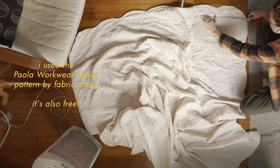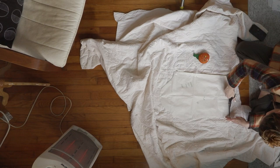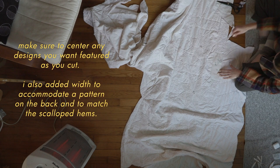First up for any project, we are cutting out our fabric. I'm using a thrifted quilt here and it had this beautiful scalloped edge, so instead of cutting out the edge from the fabric I just used the already finished edge of the quilt. That's big brain energy and I suggest you do the same if your quilt has a fun edge.